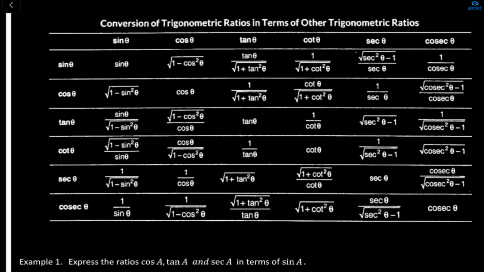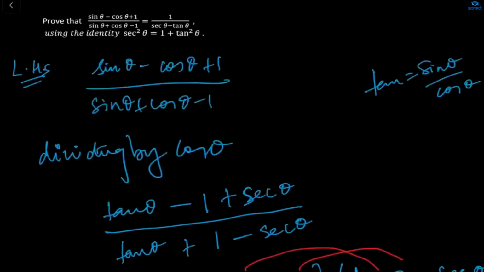So here, if you see, I have changed the sin theta. Now you can see the question: sin theta minus cos theta plus 1. Now I want the sin and cos to be converted into tan. The two things that you can see, tan and sec in your question, you have to change it into tan and sec. And if I divide this whole term, in the numerator and denominator, everybody, with cos theta, I can change it into tan and sec. Sin theta upon cos theta will give me tan theta, minus cos theta upon cos theta will give you 1.